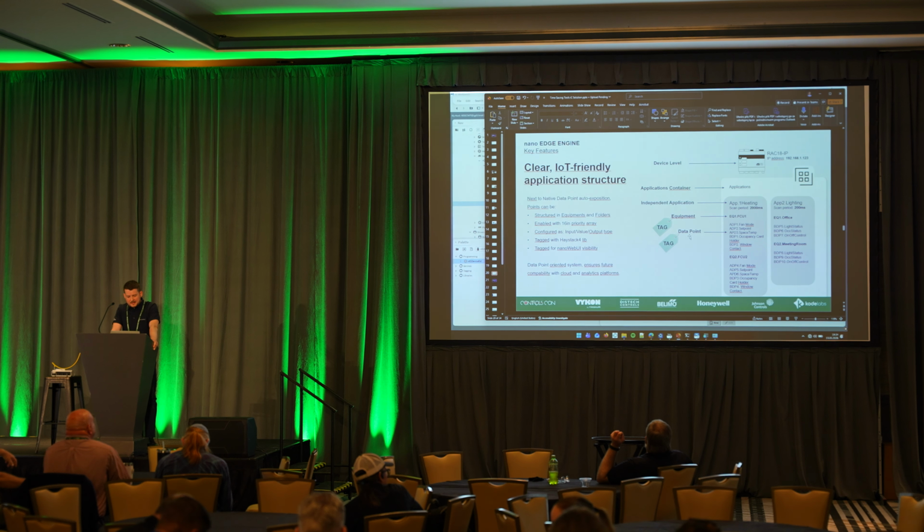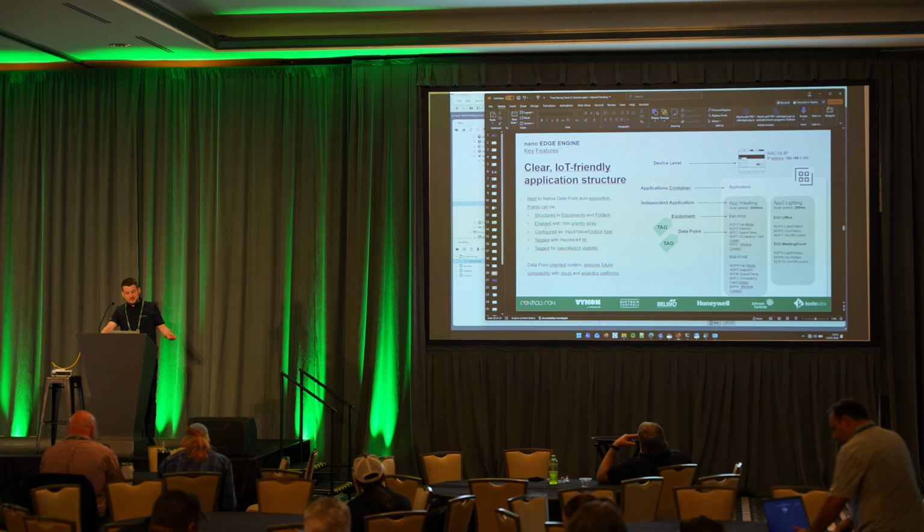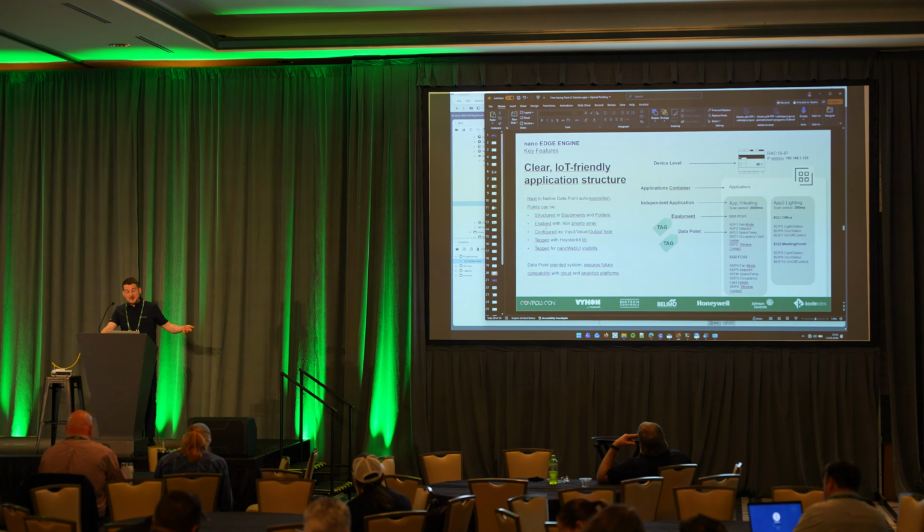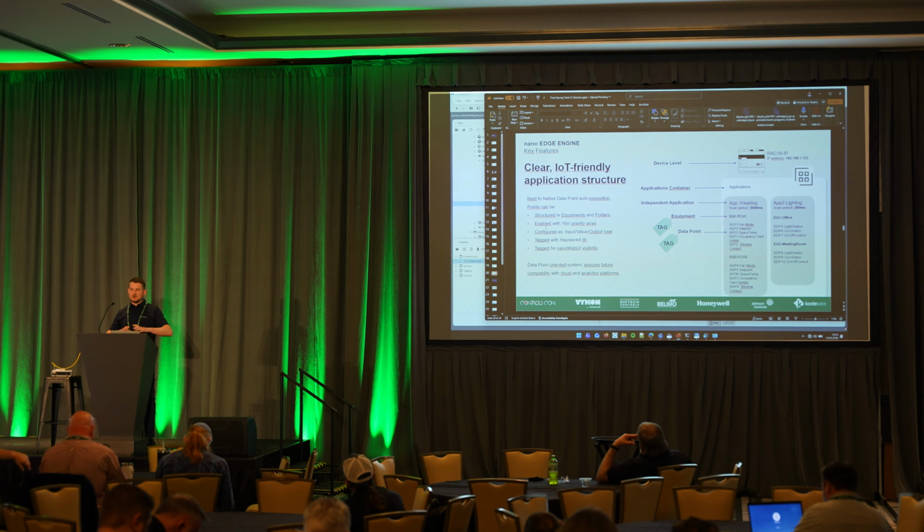The data points can be also structured in folders if you have many of them. You can add your priority arrays that are going to be synchronized over BACnet. The data points can be configured according to the BACnet standard with input value or output types, and that's also being synchronized over BACnet. So whenever you drop your data point and you configure it as an input value, when you integrate that over BACnet, it's going to be input value. That data point that you configure as input value will be visible over our web UI, but will not be editable. So it's all an ecosystem that's synchronized when you configure your system.